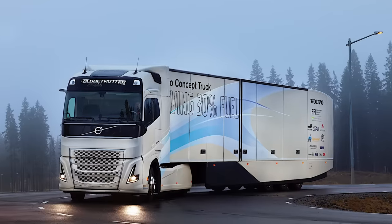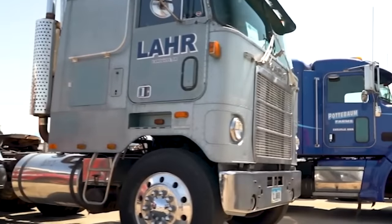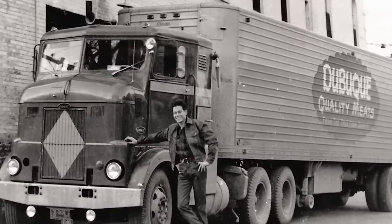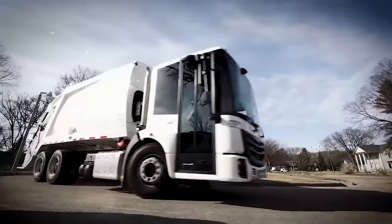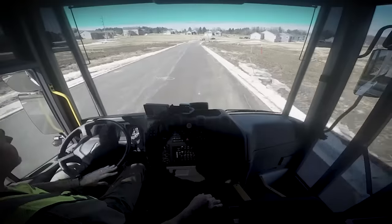This marked the end of an era for these once iconic vehicles and left a legacy etched in the history of American trucking. Although they no longer dominate American roads, cab-over trucks remain a cherished part of truck history. Vintage truck enthusiasts and collectors keep the memory of these vehicles alive and restore them to their former glory. Cab trucks may have disappeared from the American landscape, but they are still doing well in other parts of the world.